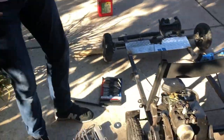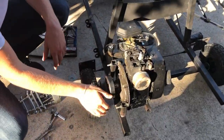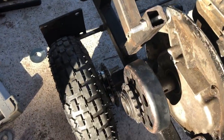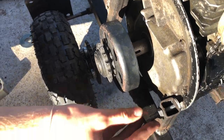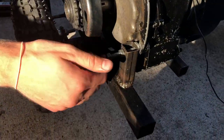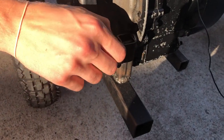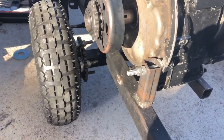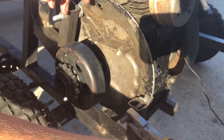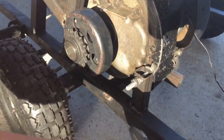So now, we got the engine bolted in so that the clutch and the sprocket are aligned for the chain. Now, in order for these nuts not to come off, what you can do is screw on two so that it stays on tight. And then you get a wrench or pliers and just tighten it, because you do not want these to come off.